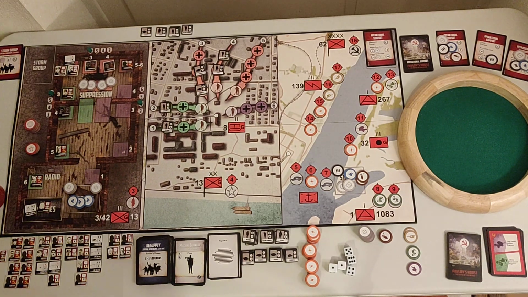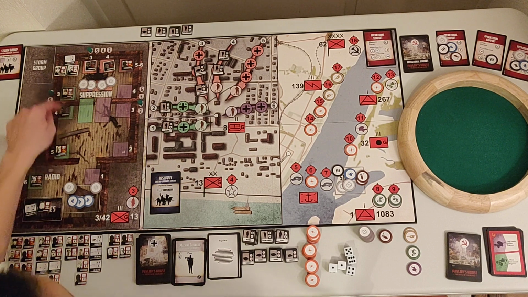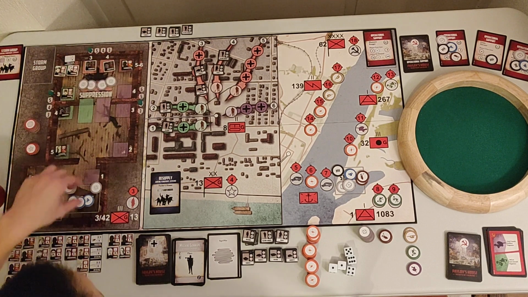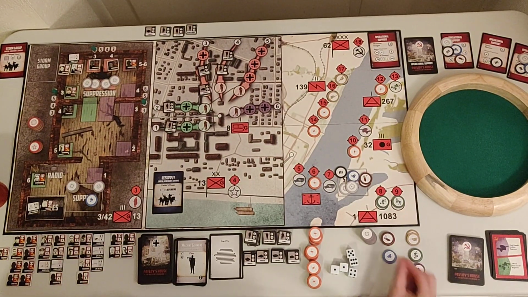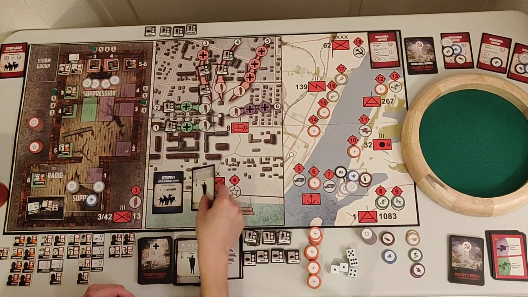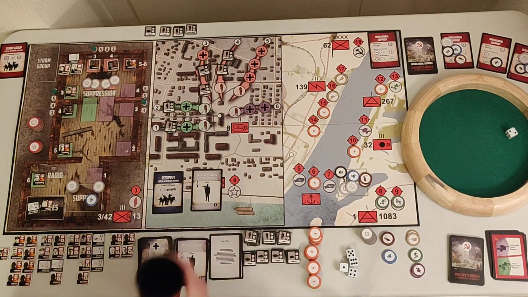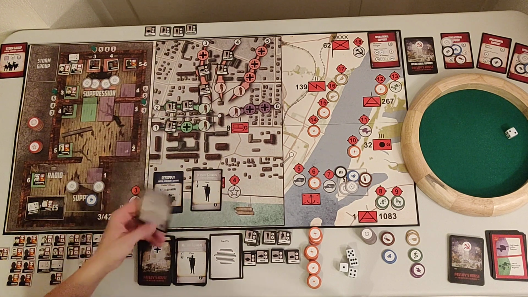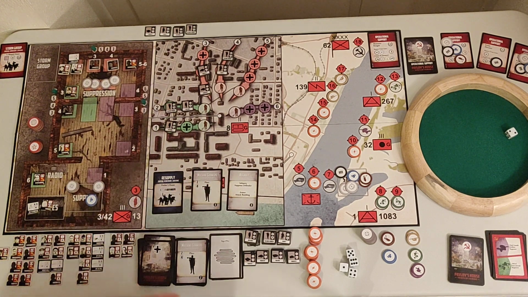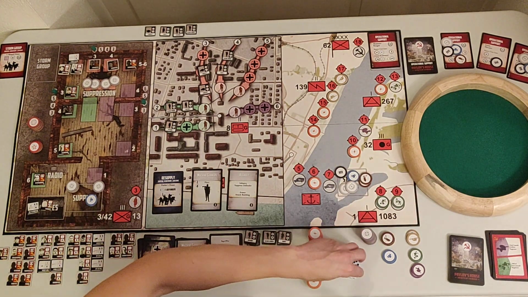Okay, so next Wehrmacht phase, we have a resupply. 1, 2, 3, 4, 5, 6, 7, 8, 9, 10. So we lose two of these food tokens. A machine gunner on number 2. I'm getting a lot of men now. I have to. Oh, that was what I was afraid of. When you have a lot of stuff, that's what's the problem.